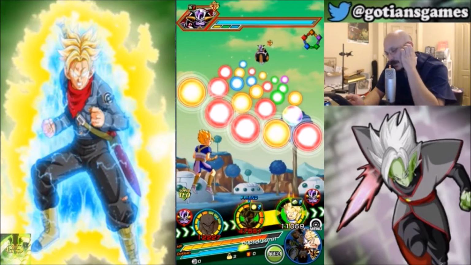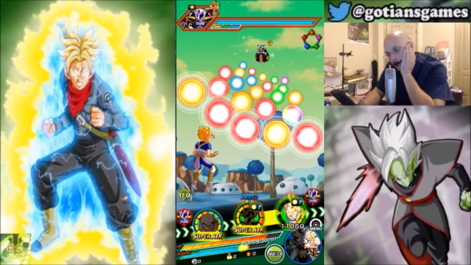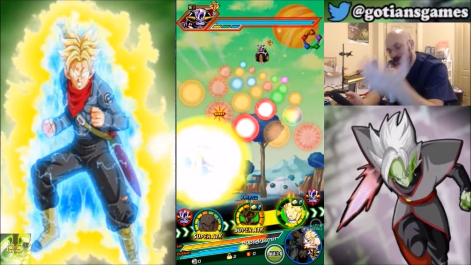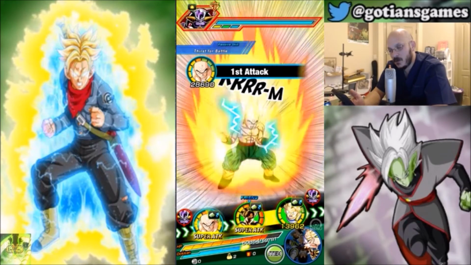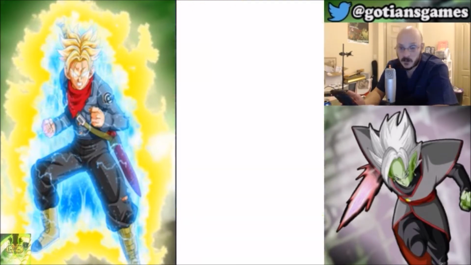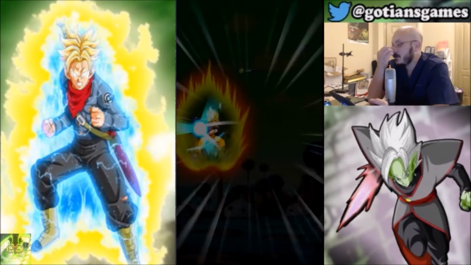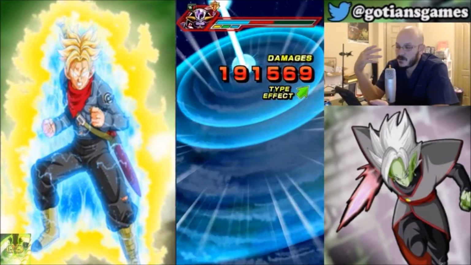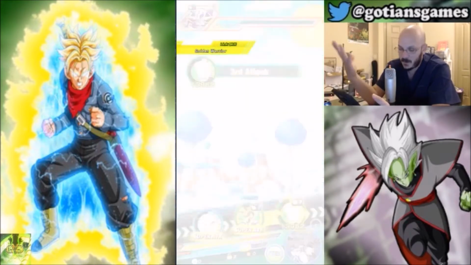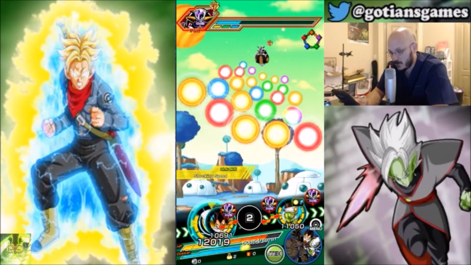And again, with Kaba, it's the same thing like with Jackie Chun. You know, he's a decent hitter. It'd be nice to get supers off, but you don't want to sacrifice LR Goku super for Kaba. So if you have an optimal situation where you can super with both of them, great. But if you can't, then always super with LR Goku first.